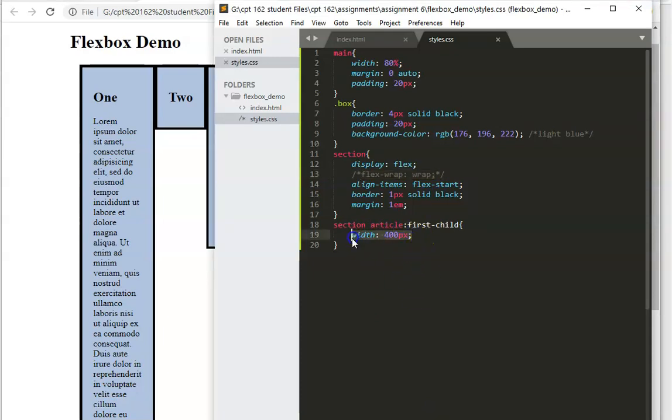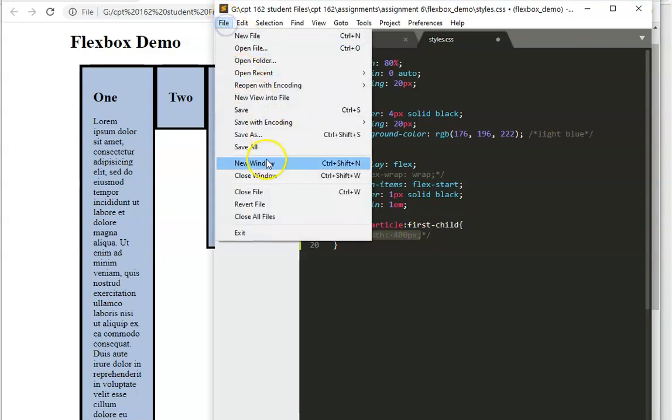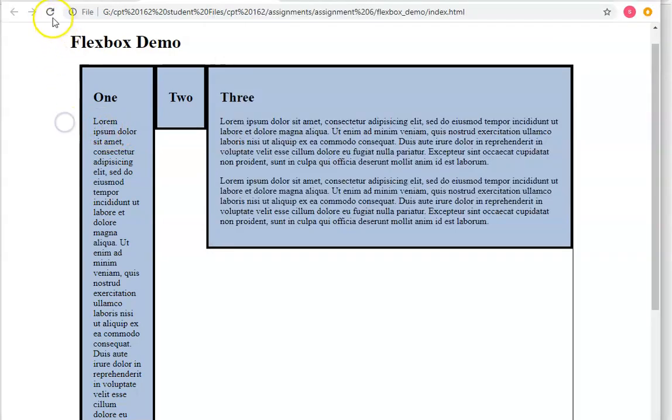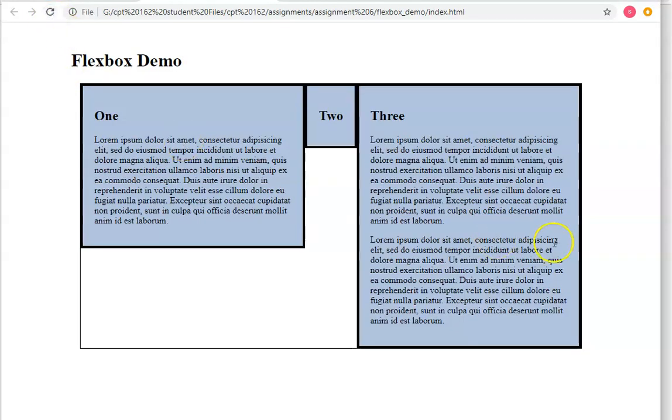I wonder if that made a difference. Let's go ahead and take that off. Yes. So the 400 said, okay, this is all I wanted. If I take the 400 off, it automatically does the math and says, well, which one has the most, which one has the next, and which one has the least, and it gives it the width of those.